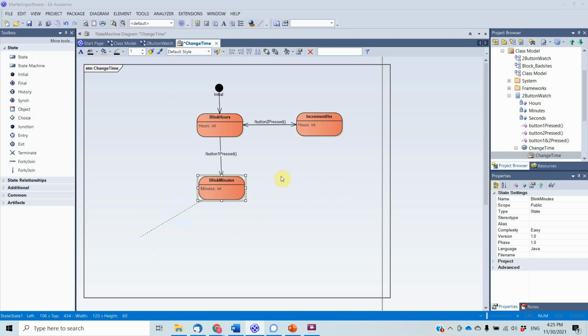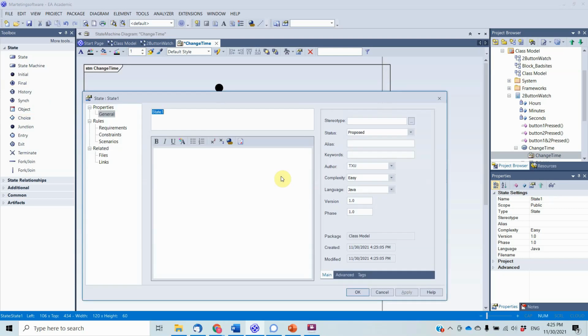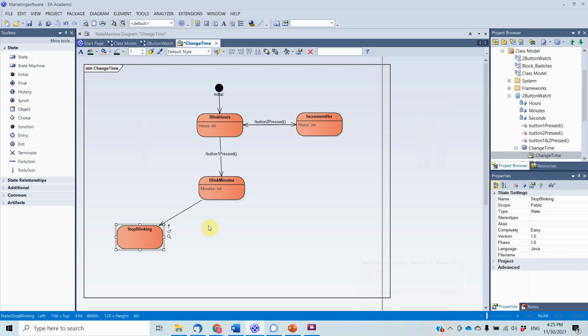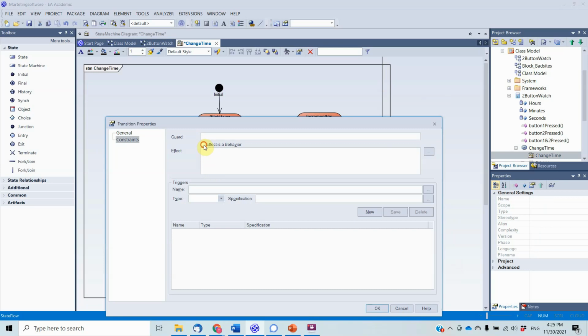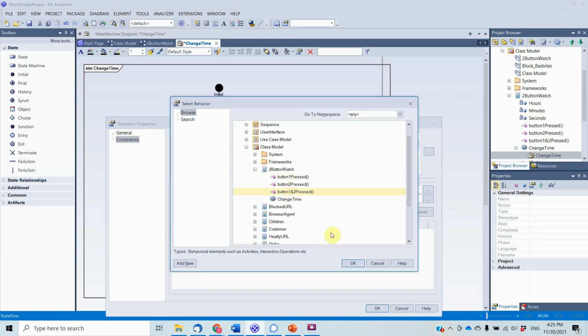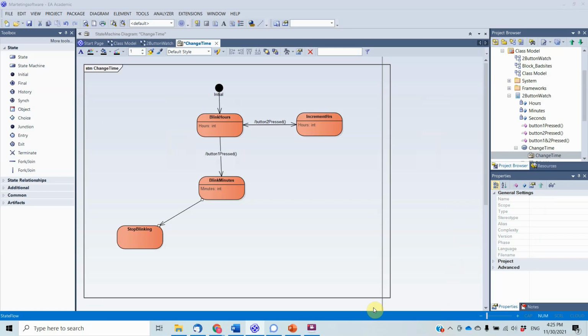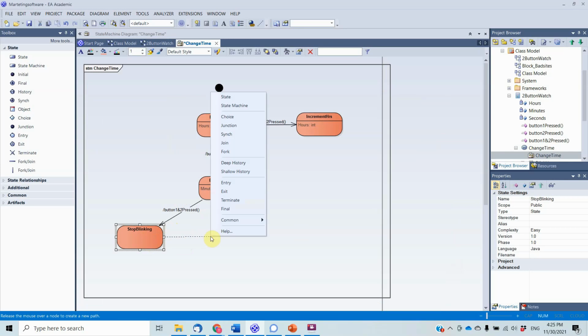So this one can also go to a state called stop blinking. The transition is button 1 and 2 pressed, so here I choose button 1, 2 pressed. It's stop blinking, and then this goes to the exit, or final.